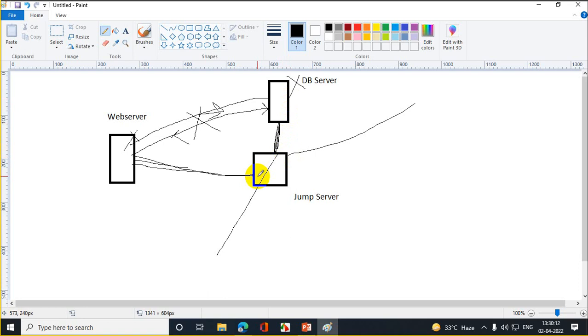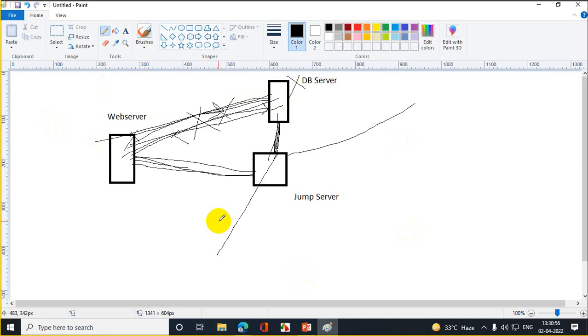Now let's say I take MSTC from inside the jump server to the web server. From the web server I try to MSTC to the DB server. That will work, right? Or from inside the jump server I take MSTC to the DB server, and from the DB server I try to reach the web server. That will work too. But I want that to be blocked. The communication from the DB server, I have to block. Neither can the web server RDP the DB server, nor can the DB server RDP the web server. We can implement this through NSG.